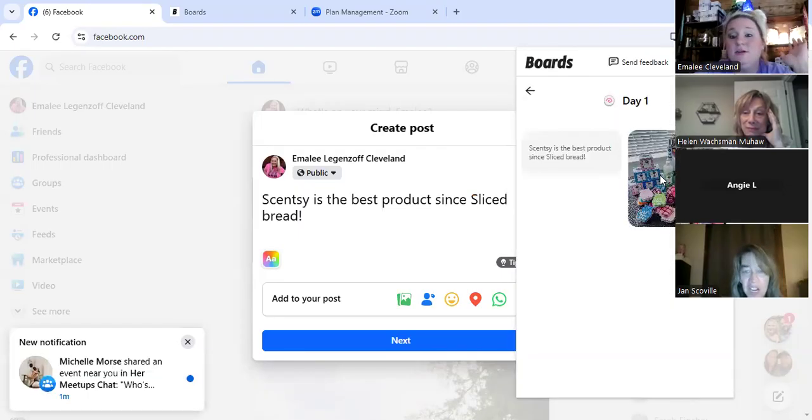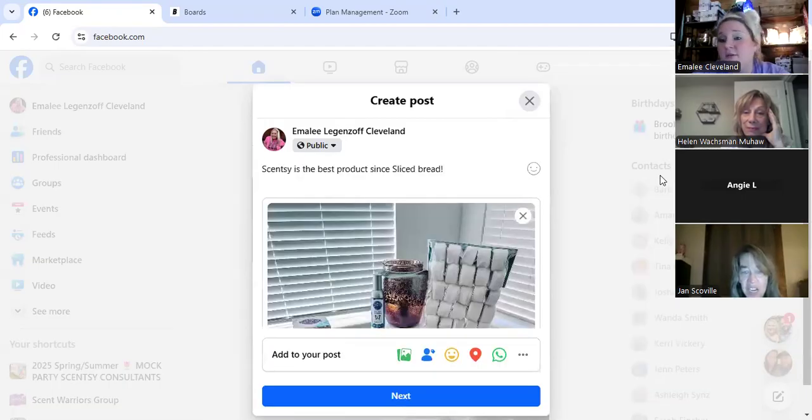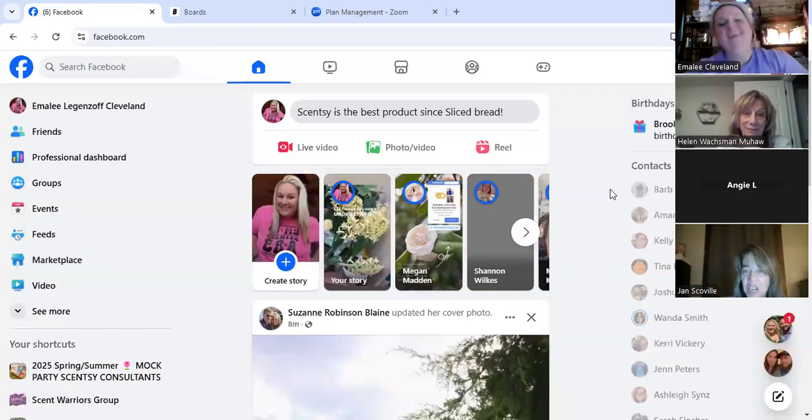I'm going to click on this picture and it puts it right in there for me. So I don't have to worry about anything. I don't need to be saving pictures on my phone. I don't need to be worrying about wording. It's all in there. Wow. So that's why I had to at least show you guys the simplicity of it and why it's so worth the $10 a month. It saves you so much time and storage on your phone, because those Scentsy pictures take up so much room.